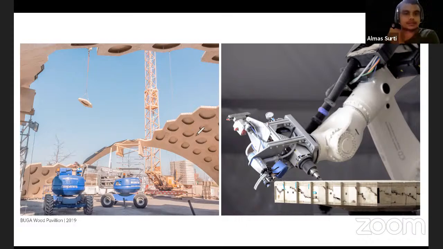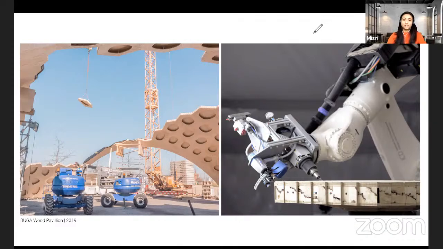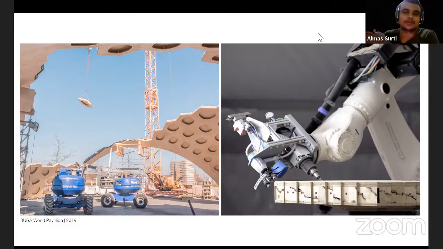What's interesting? It was my question actually about the edge condition. Am I skipping all the chat questions? All right, perfect. Yeah, so I popped up that question in the chat. Thank you, Sarah, for mentioning it. I just wanted to know, the edge condition becomes very crucial when you're working with curvy non-Euclidean geometries. So as you were saying, the edges are overlapping with each other, right? And the construction is manual.